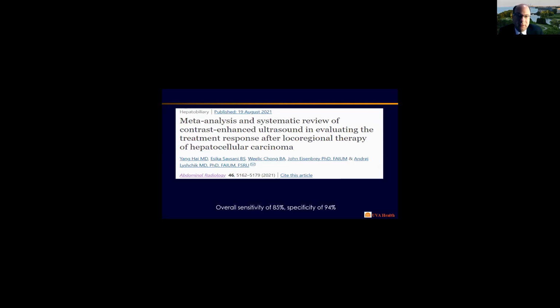But the images are great. And if you have somebody who's talented, for doing ablations, obviously if you could see where the tumor is, it's probably a lot better. It's not my area of expertise, but I would imagine, over just general ultrasound, it'd be great to have contrast enhanced ultrasound to guide your therapy. I certainly think I'm underutilizing it in my ablations. So I'm very grateful for that, and I'm sure many of our interventional listeners are as well.